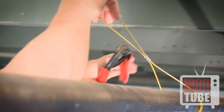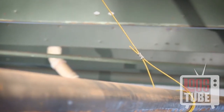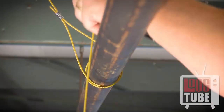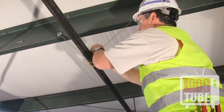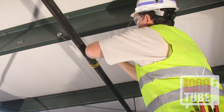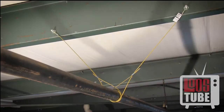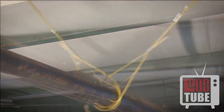After the swage is complete, cut any cable extending beyond the sleeve. Cable sway bracing works in tension only, which means that two braces must always be applied opposing each other. Repeat this process in the same manner on the opposite side of the pipe. Your lateral cable brace is now complete.